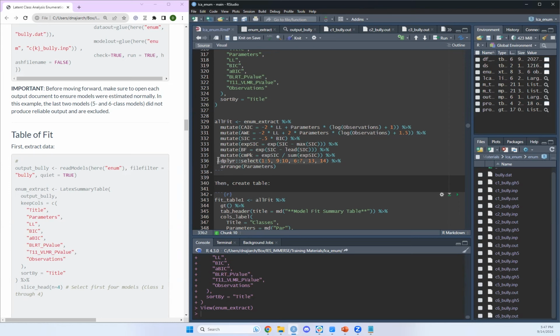This reorganizes the variables in the data frame and then arranges by parameters.